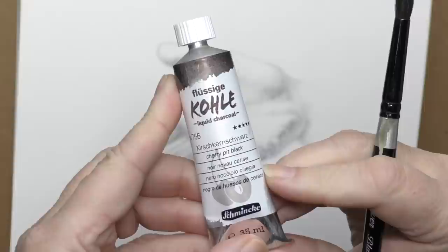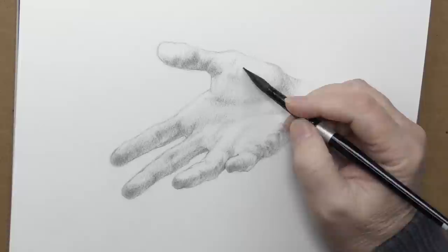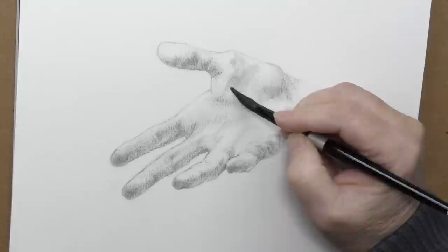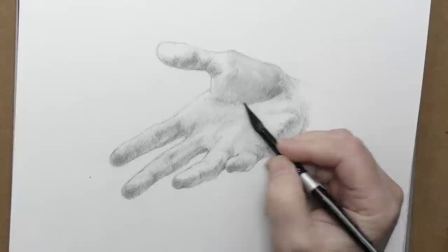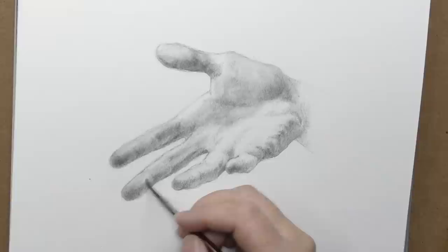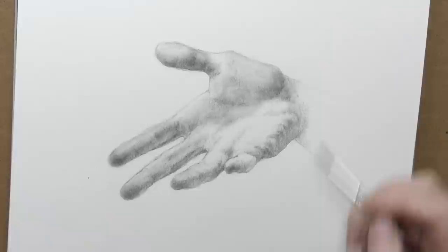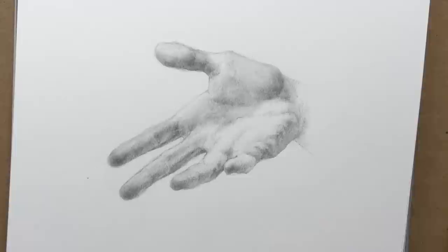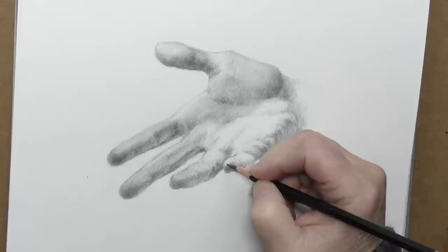Here's what I'm going to watercolor with. I thought about using color but changed my mind — I want to keep this monochromatic. You probably saw my portrait video some weeks back where I used the Schmincke liquid charcoal; I thought I'd do that again, using it for some middle values and blending it out to get those values and the light pattern on the hand more accurate. I switched to an Escoda Prado — just a synthetic brush — as the Silver Brush Black Velvet I had been using was a little too limp. I like to paint over graphite like this almost dry — not very wet. Now I finished all the watercolor washes and wanted to keep this looking like a drawing, so I went back over everything with hatching to keep it very linear, very drawn, very textural.